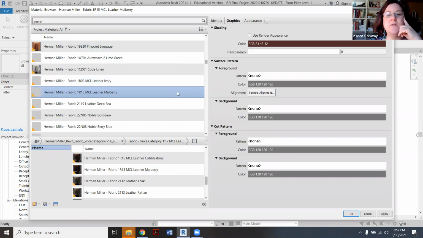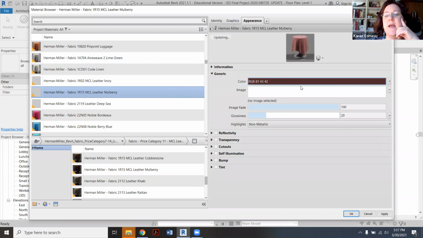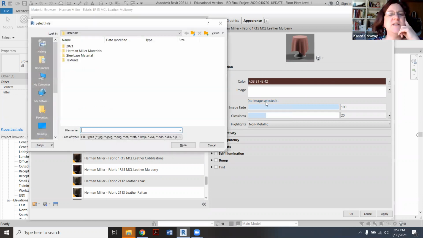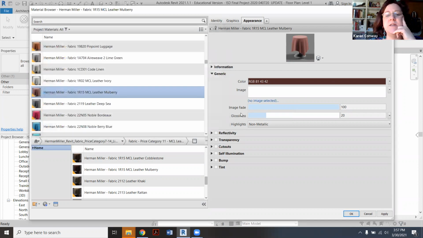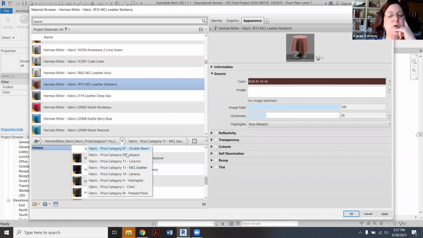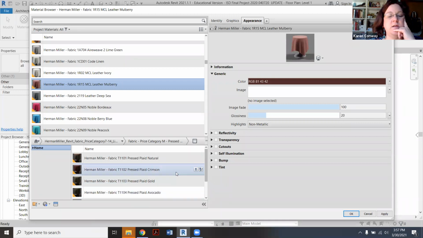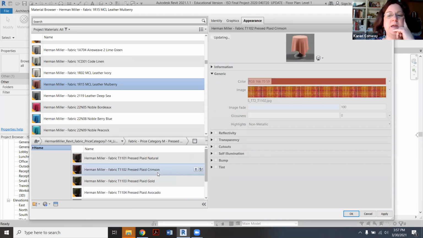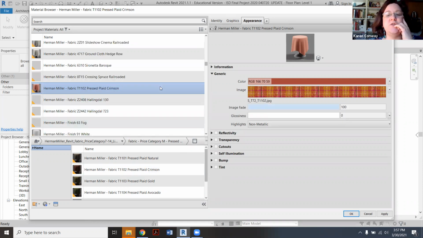Now it's over here, but what I want to do is click on Appearance and see how there's no image. Something's happening there. Actually, that one seemed to have come in fine, so I guess it already found it. Let's see if we can find another one where I can demo one where you have to link it together. Let's see what Plaid looks like. All right, this is a Plaid Crimson. This one's actually working pretty well. So if I click this up arrow, there it goes. There's a crimson.